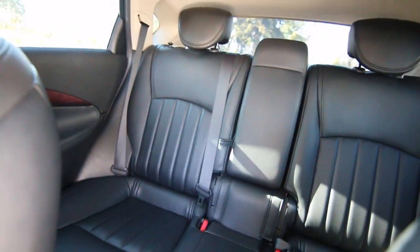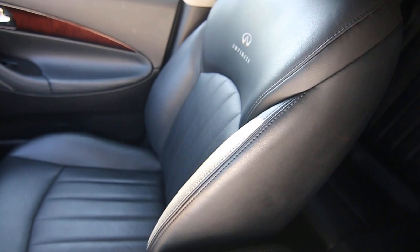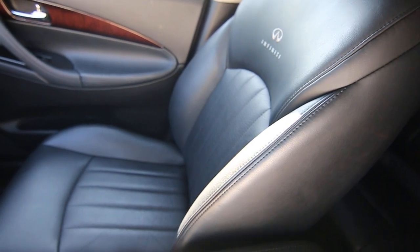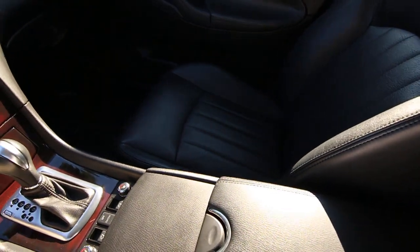In 2016, the QX50 had some minor revisions, and then in the 2019 model year it was completely redesigned. It has a different front-wheel drive platform, a great vehicle, but for those looking for a performance crossover, the older version like this, built on the rear-wheel drive advanced front midship platform, is the one to get if you're looking for a true sport crossover.